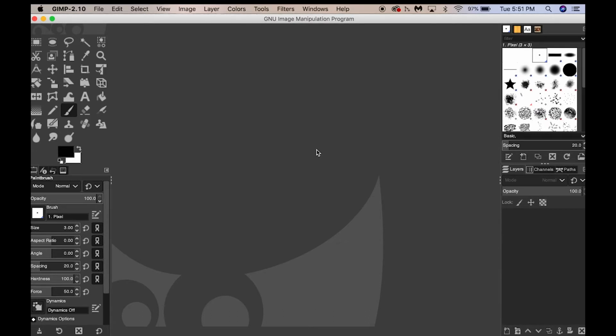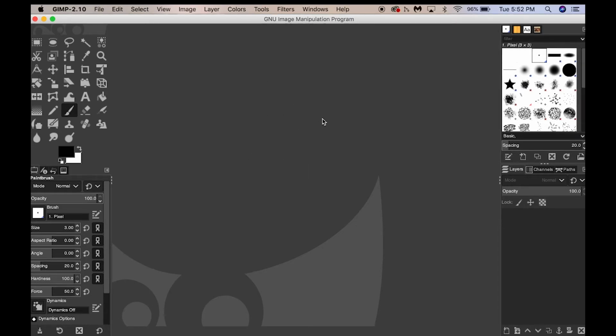So what is Gimp? Gimp is a freeware graphic image manipulation program. It's very similar to Photoshop in terms of the amount of things that it can do. One disadvantage with Gimp is it's kind of a cluttered interface. The arrangement of tools to me is not as clean or logical as Photoshop, but it will certainly do anything that we need it to do for this particular purpose.